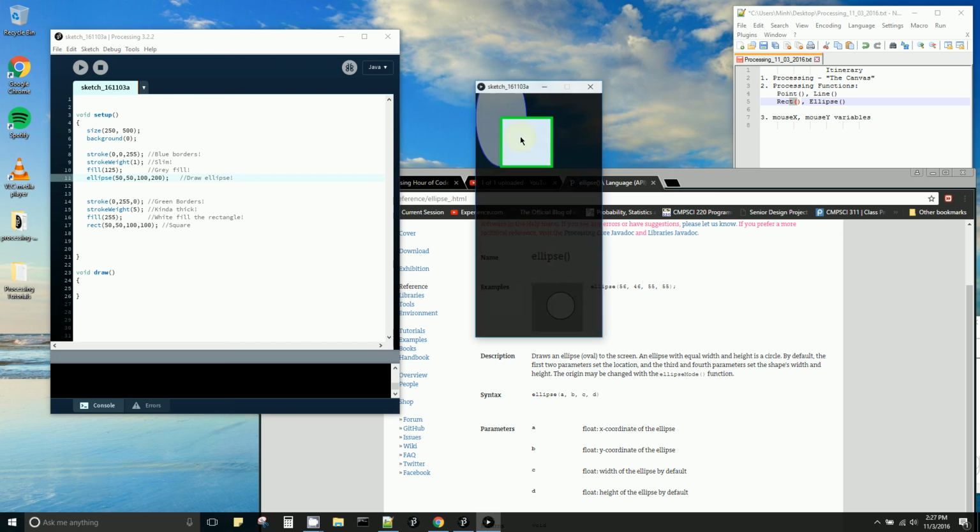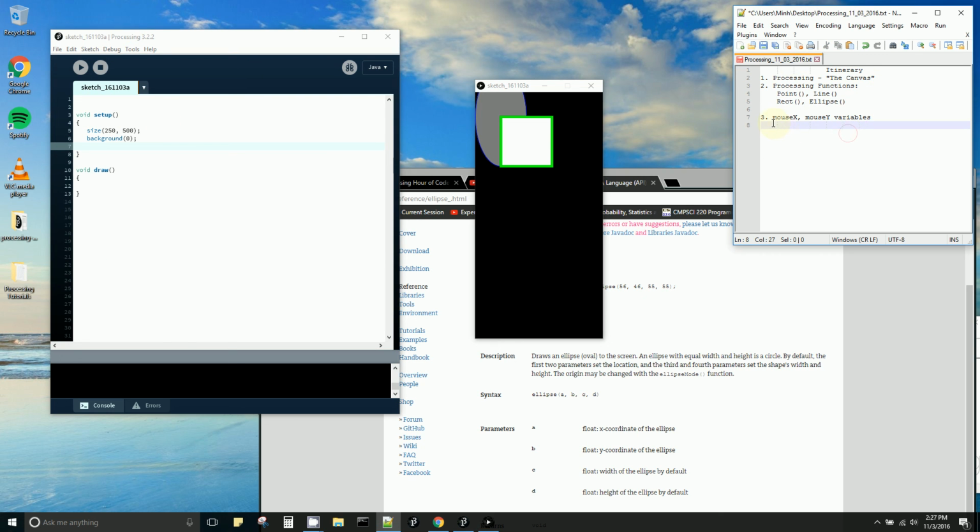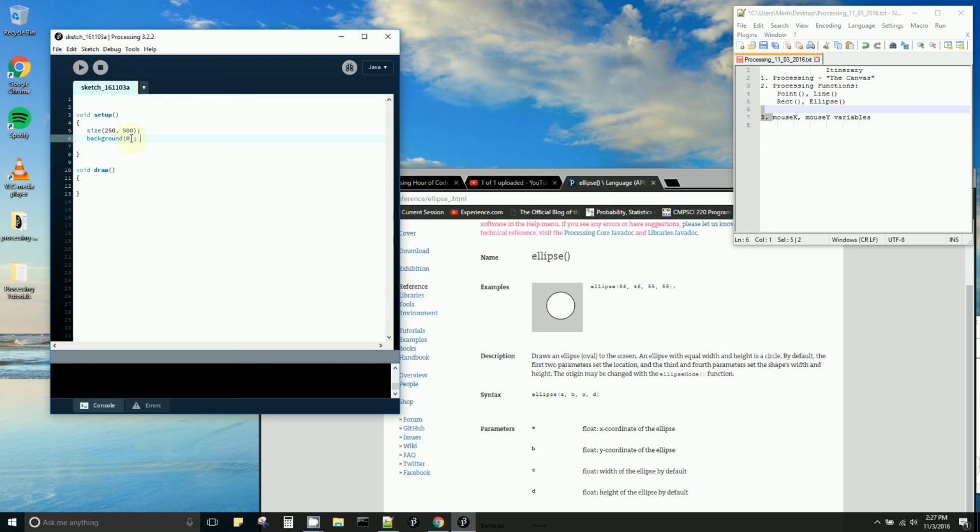If we run it, we'll see that the square is placed on top of the ellipse this time. So that just demonstrates the importance of the order of the instructions. Okay, you might need to know that when you draw your stick figure. Also, I'll end this video here. In the next video, which will end this series, I'll talk about the mouseX, mouseY variables and how you can use them. Okay, let's stop the video.